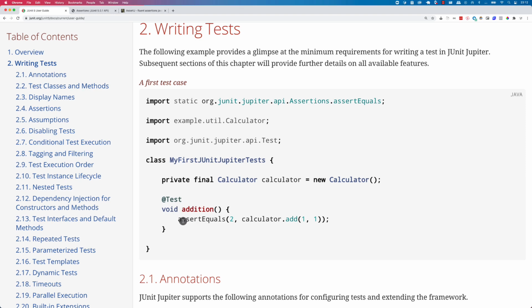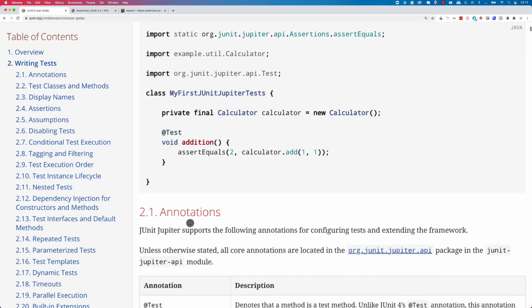So here you can see assertEquals, and then this is the expected value, and then the actual is when you invoke the class under test, in this case calculator.add, 1 + 1, and this should equal 2, therefore this test will pass.